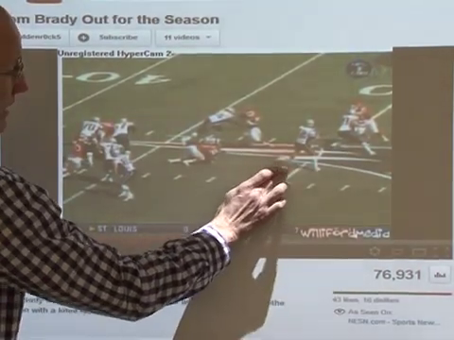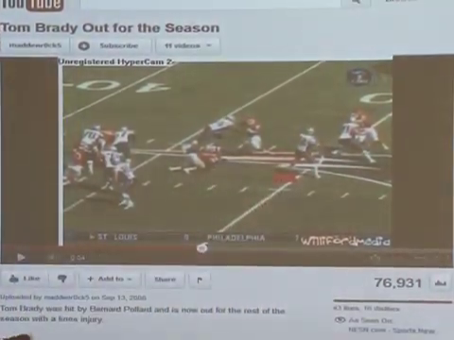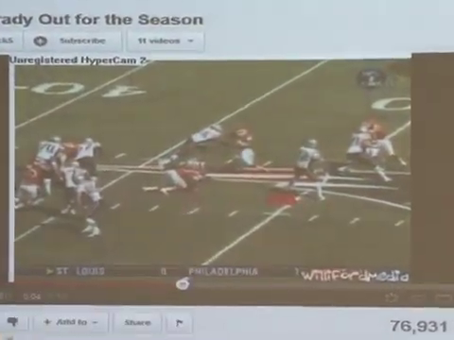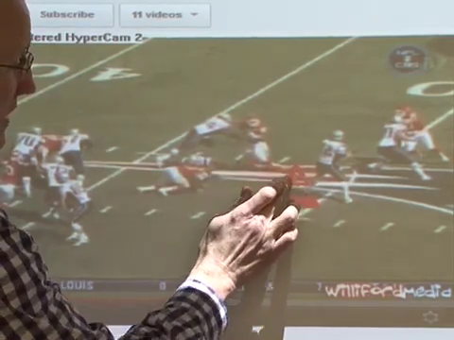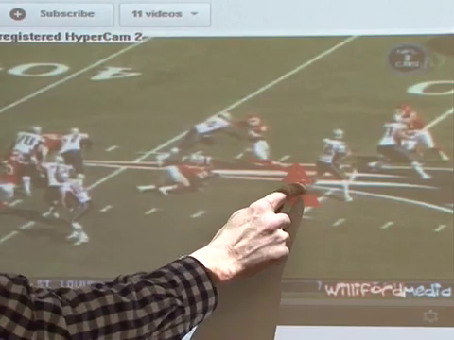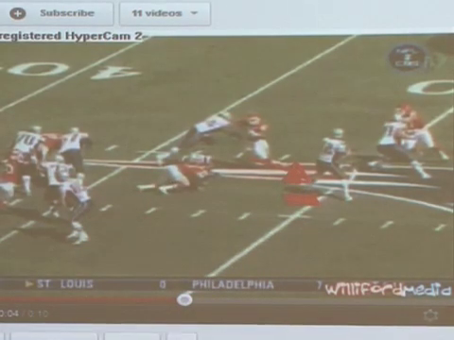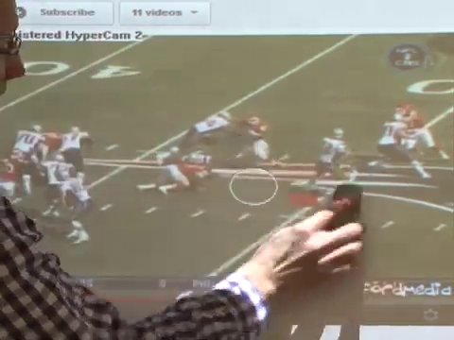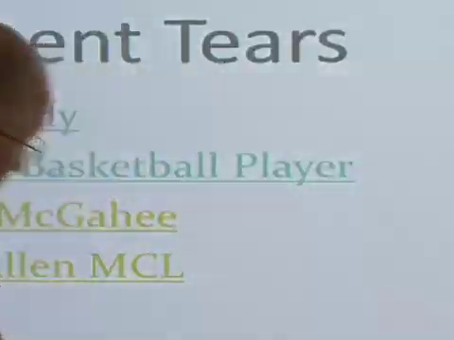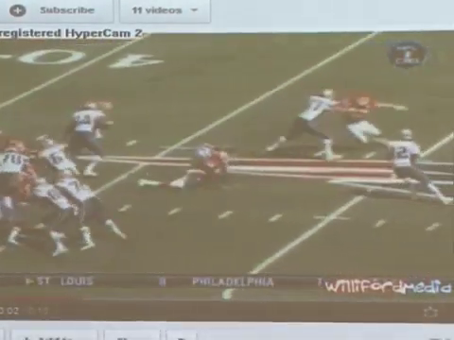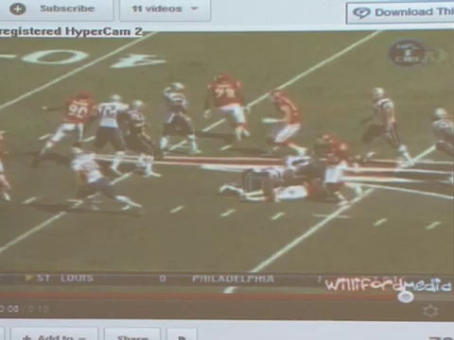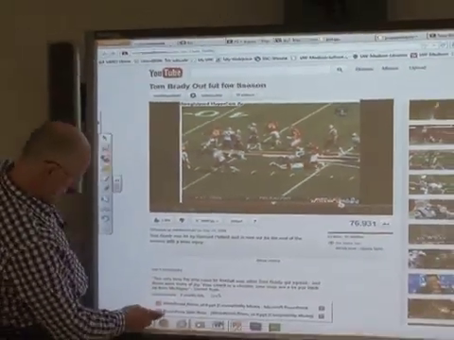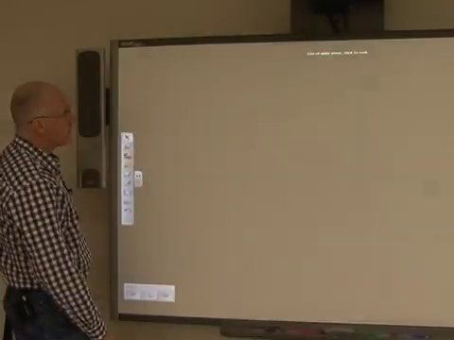Here's the quarterback with his leg planted very firmly. We're going to see players from the opposite team coming. If I'm introducing a concept like valgus stress injury, I can show them that a valgus stress injury comes from the outside of the knee and moves the distal segment away from the midline, and that's what constitutes an injury to the MCL. If I erase that and just let the video play to conclusion, we're going to see that that's the exact injury we have. And there you go. I can easily come right back into my talk, and there I am.